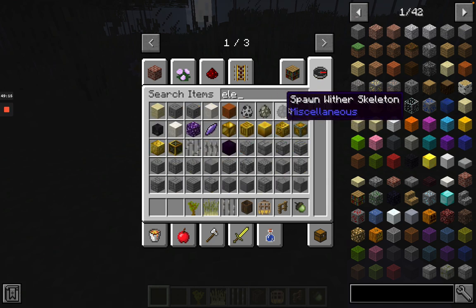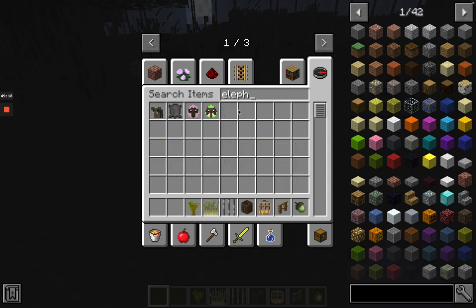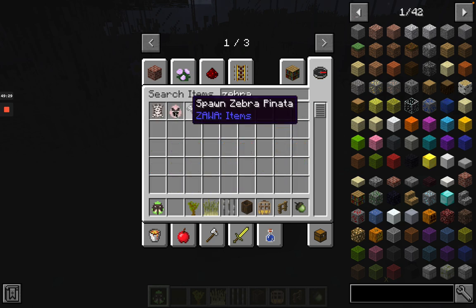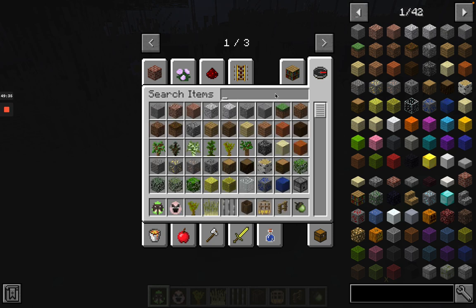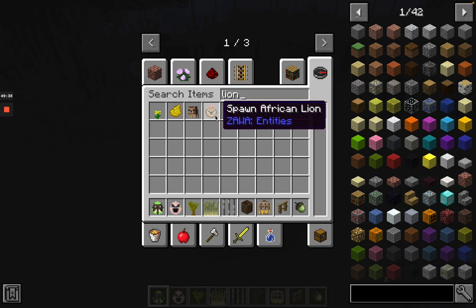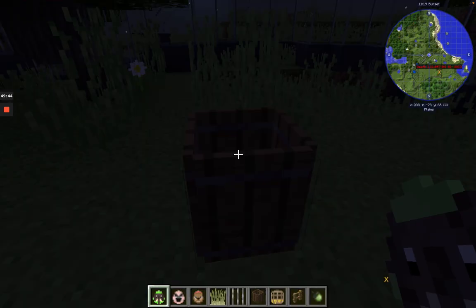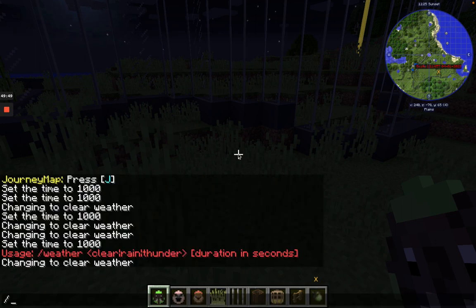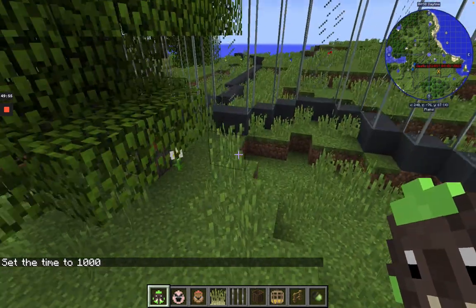There's elephants. There we go. Let's do the African elephant. Now I'm gonna get the zebras. And lastly, a lion. Well, not a lion, but yeah. Okay. Typesetted. So now you guys can see it in the light.